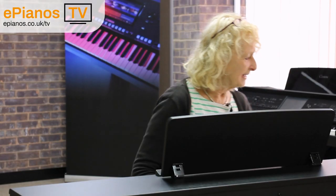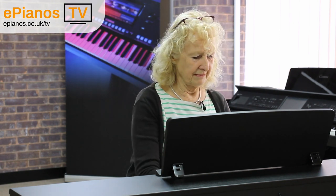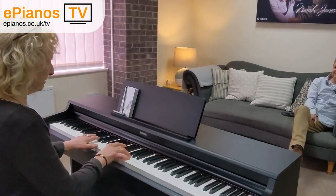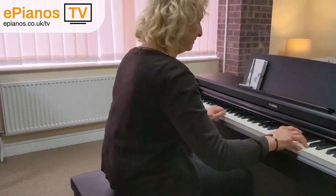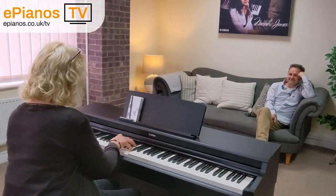Brilliant, excellent. Now I think the next sound is probably the organ. So if we go to the plus one again, now I think we've got a jazz organ. Oh, no, vibraphone. Oh, yeah. So this is the vibraphone sound. That's great. What was that clunk?